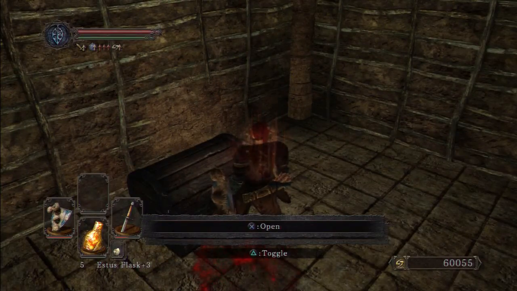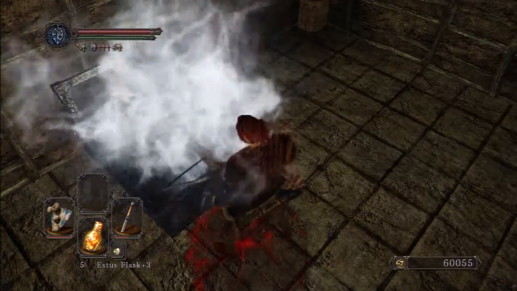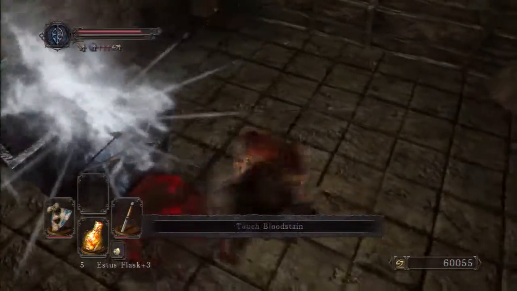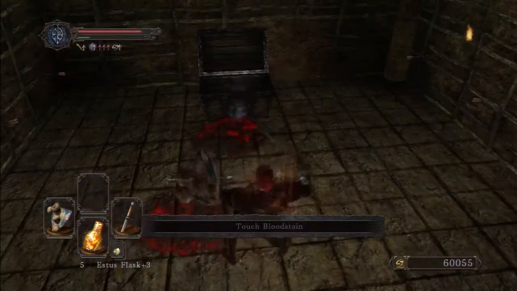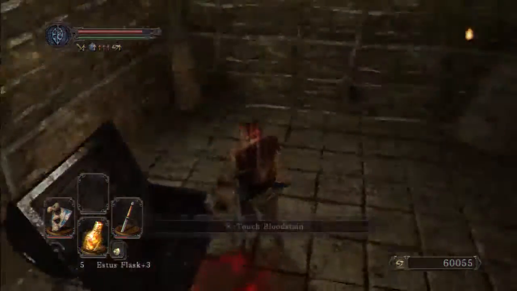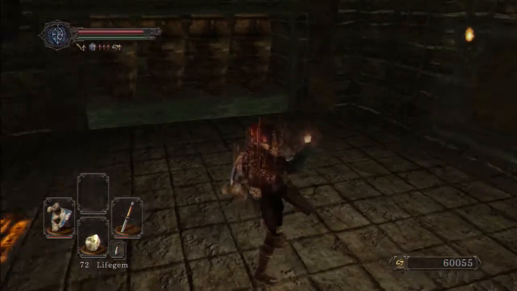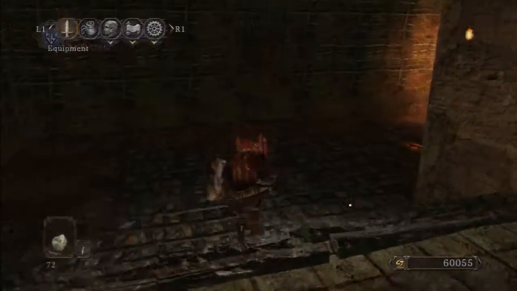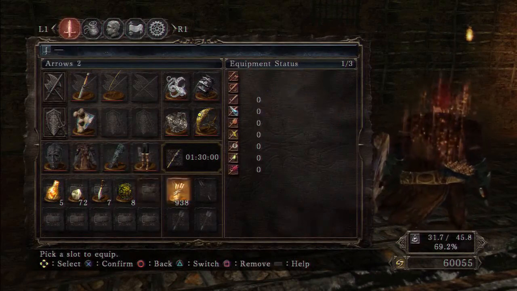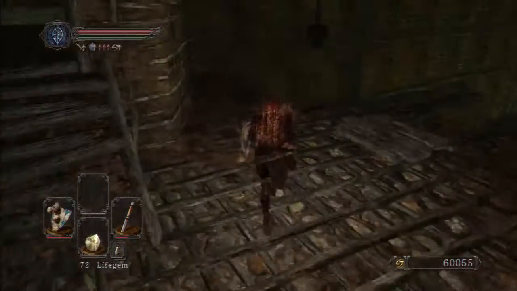There's a few trap chests like this that aren't mimics, they're kind of random spawn. They're either A, poison, or B, arrows. This one's arrows, I generally just block. Makes it easier. You can roll out of the way and get in an angle where you won't get shot, but yeah. If it's poison, you just roll away. As soon as you see the green mist, you're good to go. I'm going to equip iron arrows. I'll show you why a little bit later.